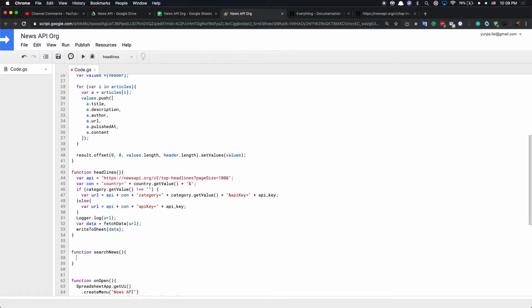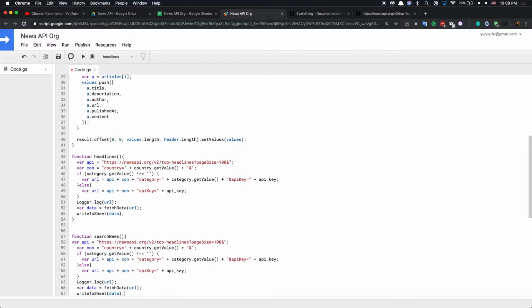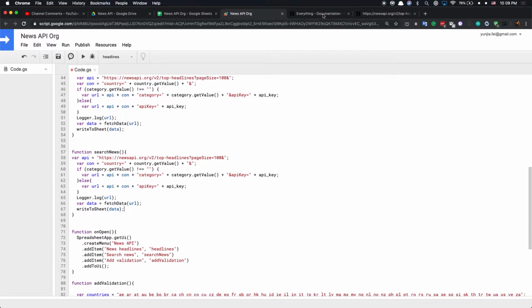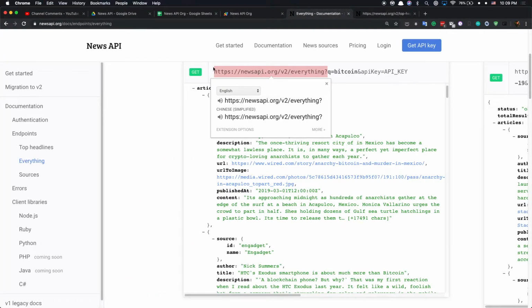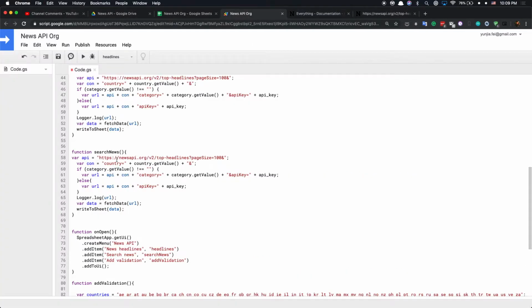Okay, put it here. And we're going to copy this URL and replace this one. So page size 100. There will be no more country.